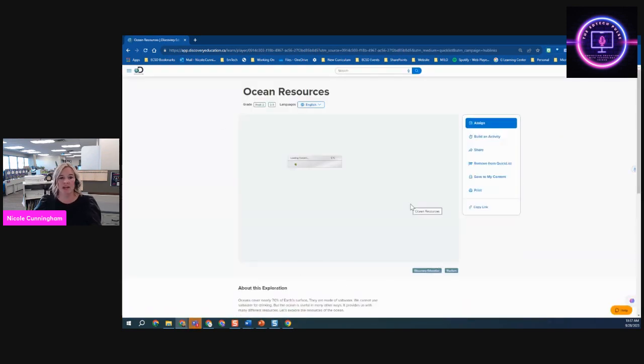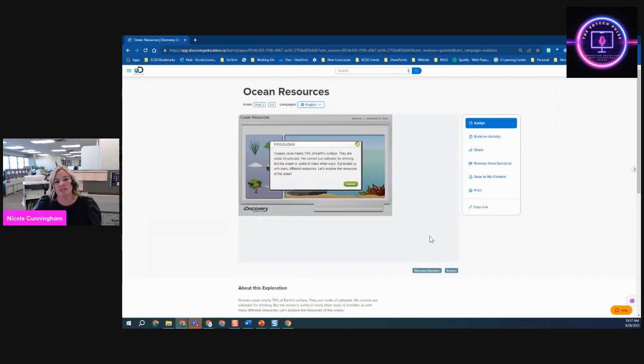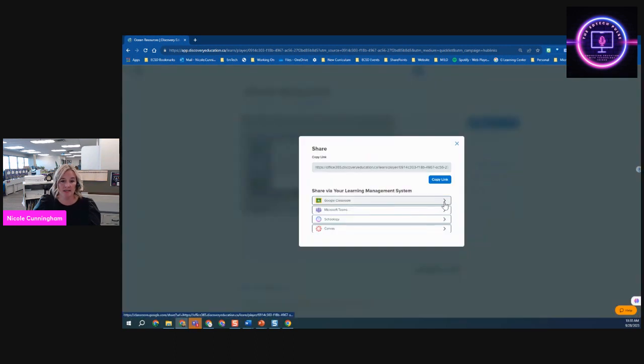So this is an example of an exploration. And so this is an interactive activity that students can engage in, and they would simply just hit continue. Now, one of the cool features, just as a side note, is if you come across this and you want to put it in a material list in your Google Classroom or your Microsoft Team, it's really easy to do. You can come over to this menu right here on the right-hand side, select Share. You have access to both your Microsoft Team and your Google Classroom.